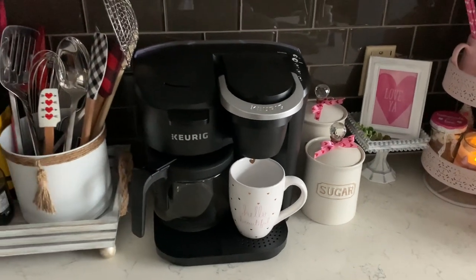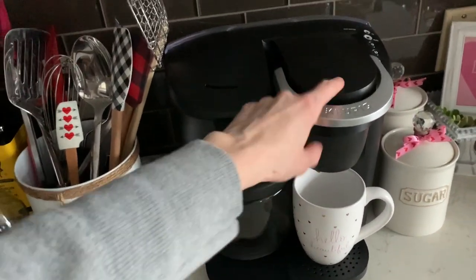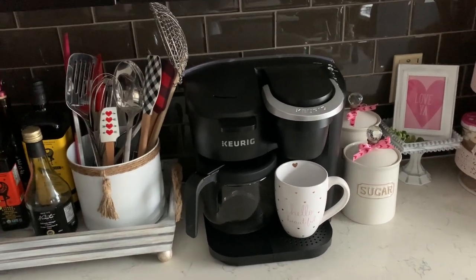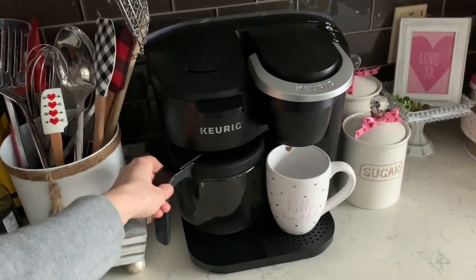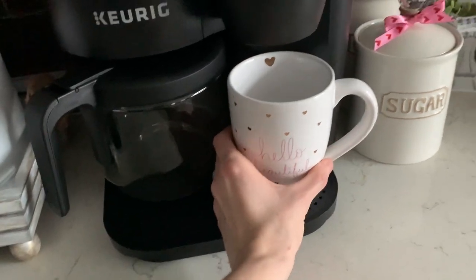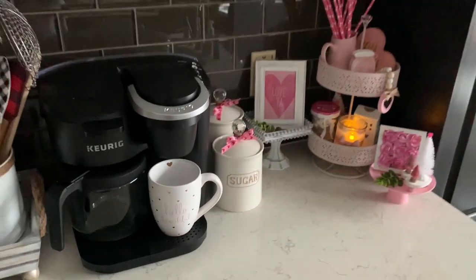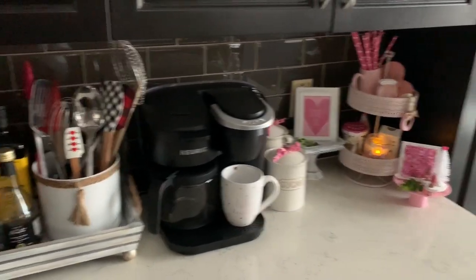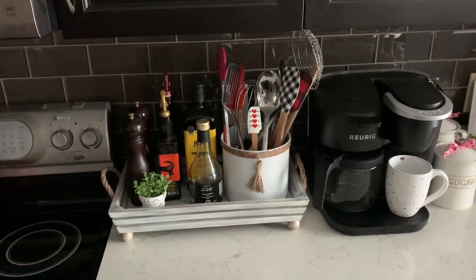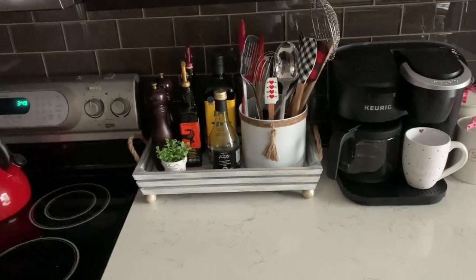Oh my gosh, this is my favorite — my mom got Craig and I this Keurig for Christmas. I love it so much because it's dual, so you get the carafe but also just the pods, because we are big coffee drinkers here. If I use more than one pot a day I'm spending a lot more money than I wanted to, so I like that we can still use our regular pot of coffee. I thought I'd just put in my favorite Valentine's mug — I have a mug for every occasion and this one's got little hearts on it. This is the place for my coffee nook. I don't have anywhere else in this kitchen. And here is my trash-to-treasure DIY from the spring — out of everything I did last year, this is by far my favorite, doing the whole tray with the stainless steel jar. It just looks so clean and organized.